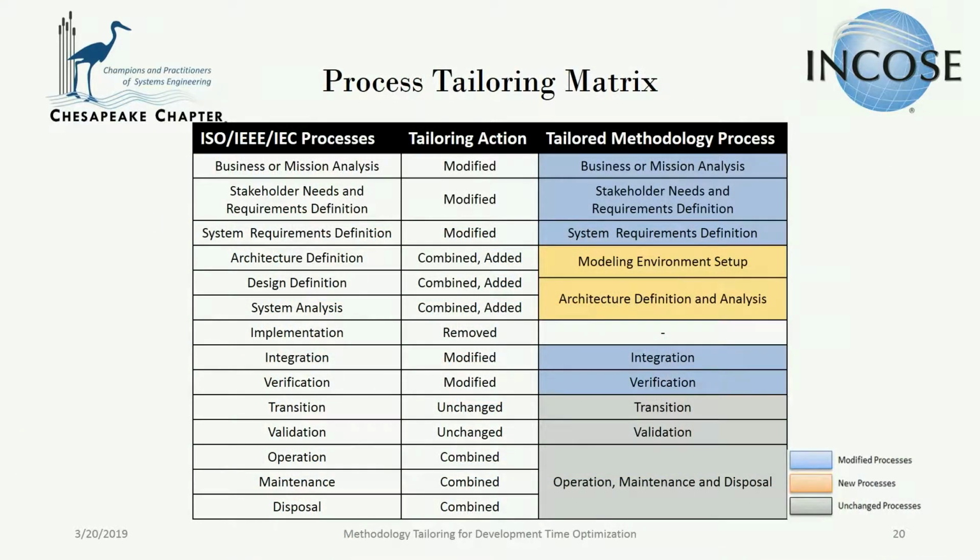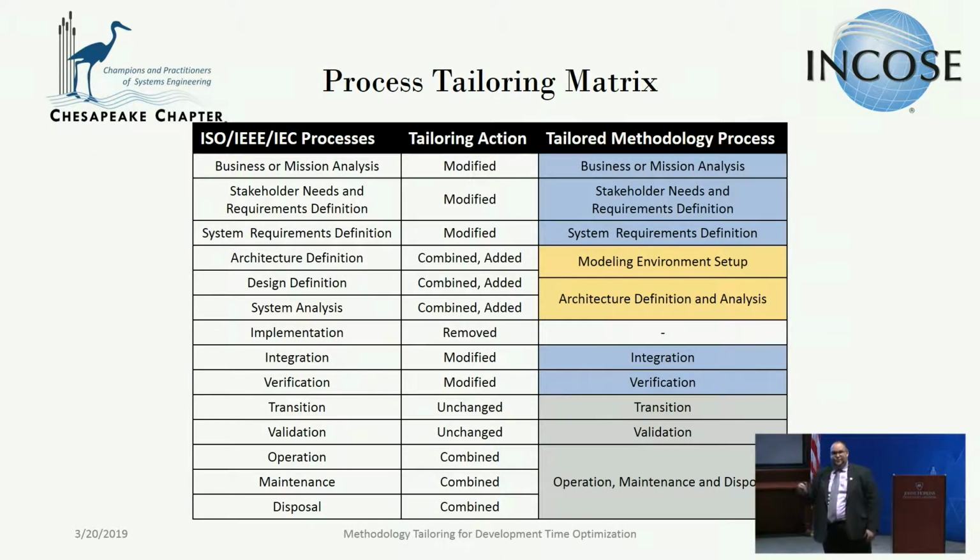So the bulk of my research was actually this part right here. It was discussing how the tailoring itself was done and what the specific guidance is for a systems engineer who wants to use the meta design flow in their project and wants an end-to-end systems engineering methodology that allows them to see how everything changes now that I want to use this meta design flow and do my systems engineering with it. How does everything else change? And those are the blue processes right there. Those blue boxes, those are all of the processes that were modified in my methodology.